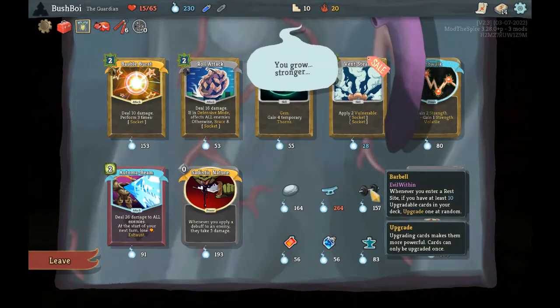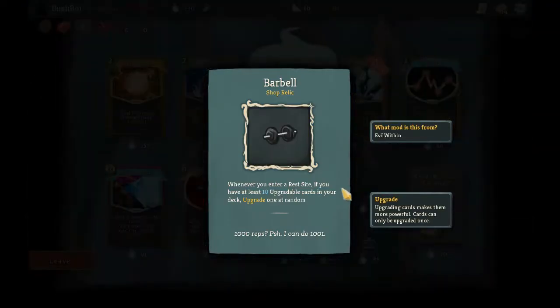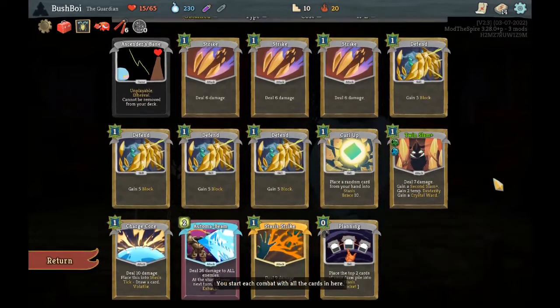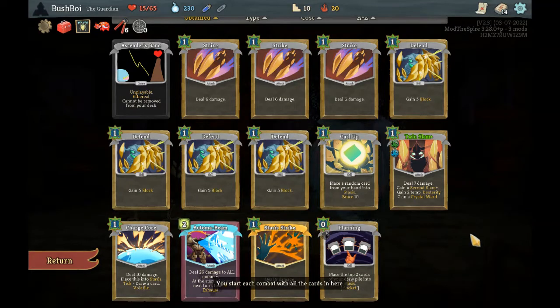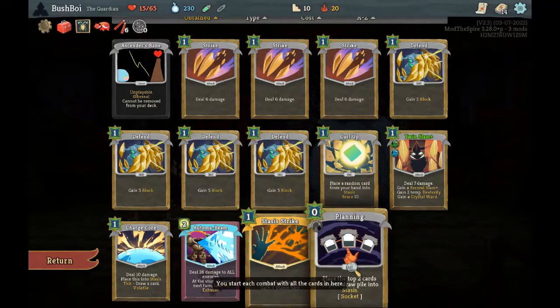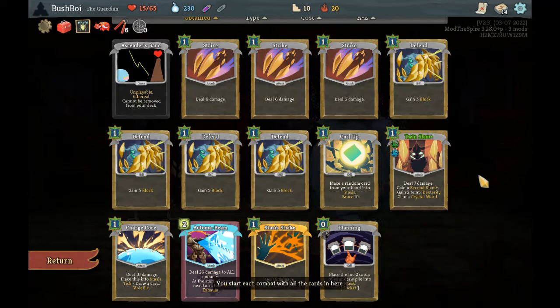This relic, by the way: whenever you enter a rest site, if you have at least 10 upgradable cards in your deck, upgrade 1 at random. We currently have 12. So it would depend on how big the deck gets over time. But I'm considering that we have Stasis Strike and potentially going into a lot of Stasis stuff later. A larger deck would not be bad.